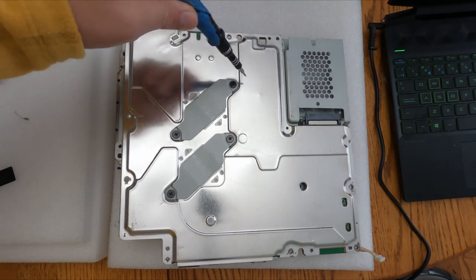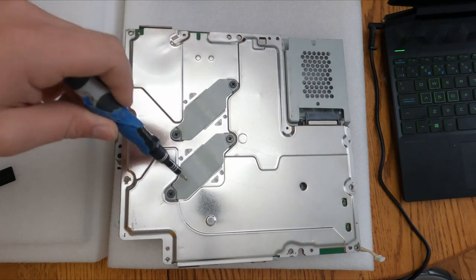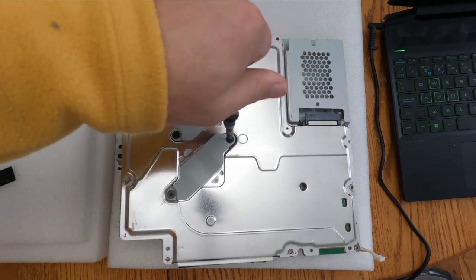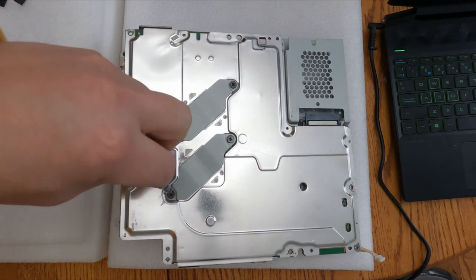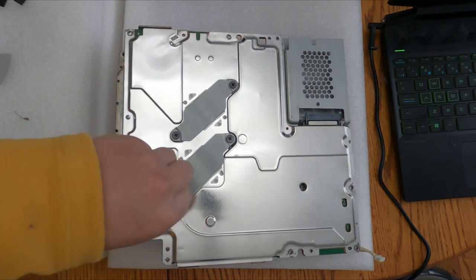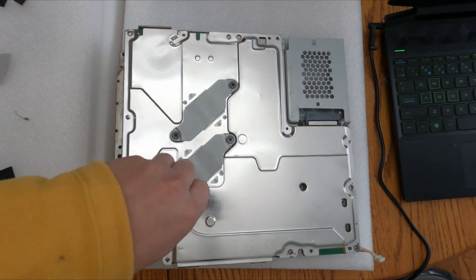No, I'm not unscrewing the CPU. I'm showing you where the clamps are for the screws for the CPU. So this is the GPU I'm doing right now. These four black screws are coming out right now. They're the same. You can only screw these guys into the heatsink. So right now I'm taking out the screw.